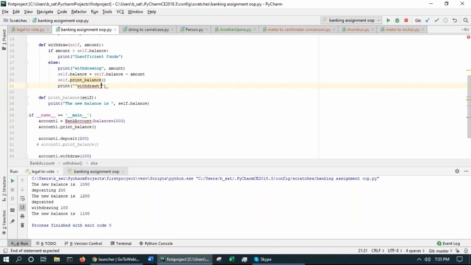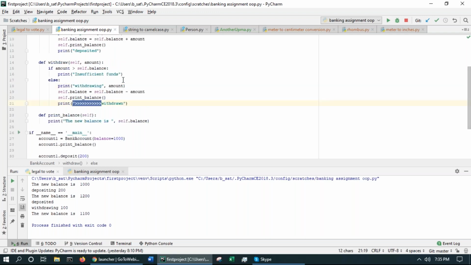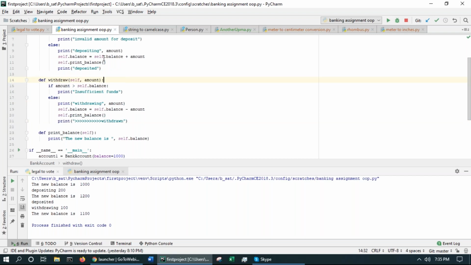Withdrawn. So that I know, I'll just put some additional characters here. And here, successful deposit. I'll say deposit.